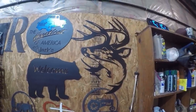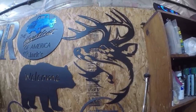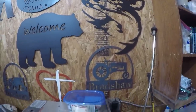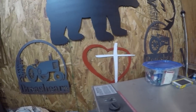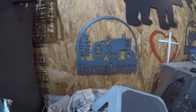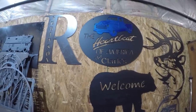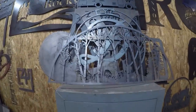The deer head. You see that, guys? How nice it looks. That's one. It's one of my favorite. Got from the plasma cutter. And this one too is for mailbox. And this one is from Compose Art, for Compose Art. And there's another one, different one. A bear. Whichever you like, guys. Whichever you want you like to be cut from the plasma cutter.